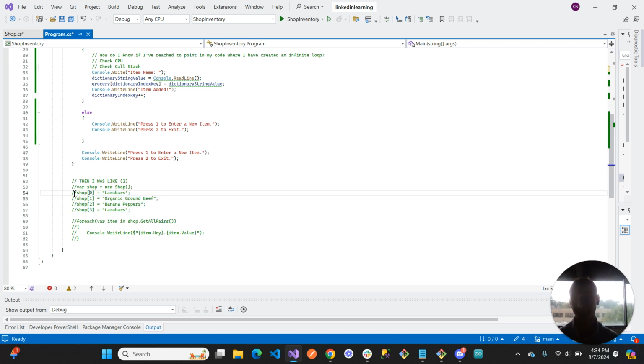We added those, so we could have done that. And then we could have iterated over this. But then how do we determine, okay, so this would have gone through. But in our application, we don't want duplicate Larabars. We don't want duplicate Larabars as a shop, so as a grocery store as a whole, not as a customer.